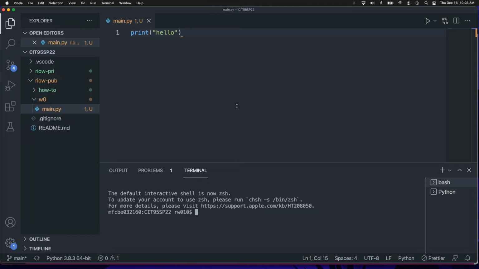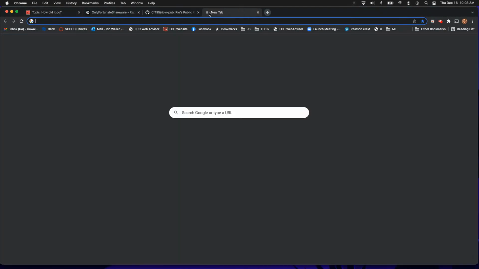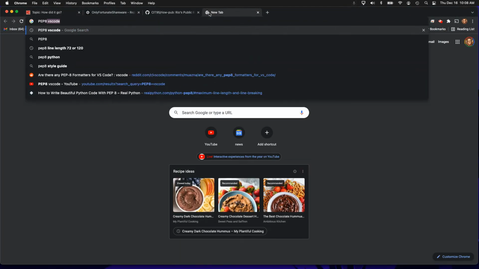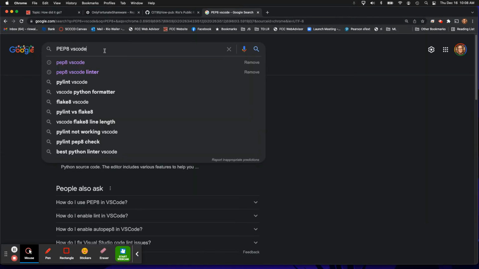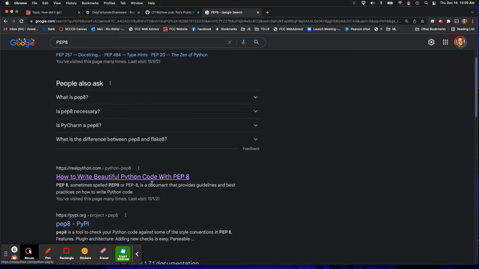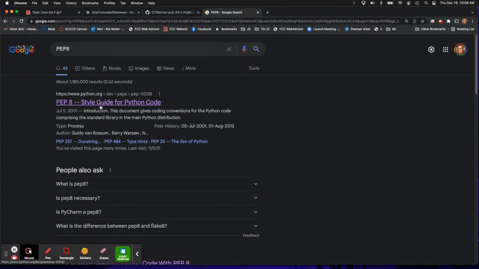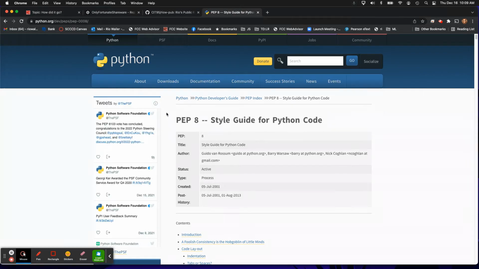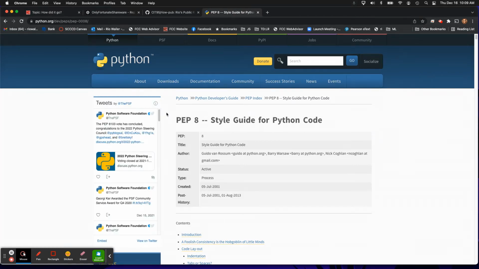But one thing I want to say, just briefly here, is that one thing I'm going to set from the beginning is writing what's called PEP8. If you want to do a little search on this, PEP8 is the most common coding style guide for Python, and there's a great site for this, How to Write Beautiful Python Code. Here's the guideline on the web for how to write good code. So I want you to know, probably starting in week 2, from here on out, I take off points if you're not writing good PEP8 code.